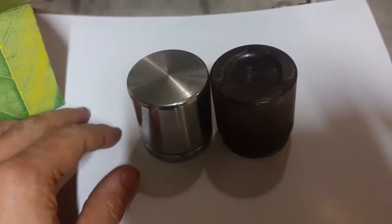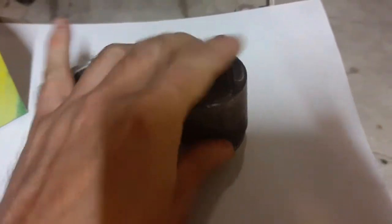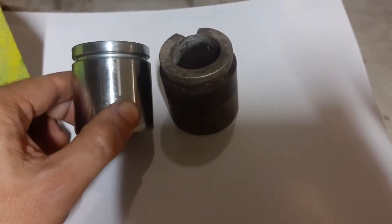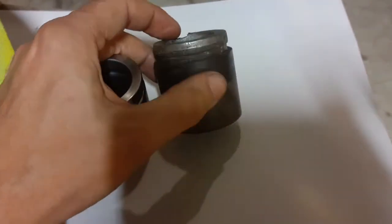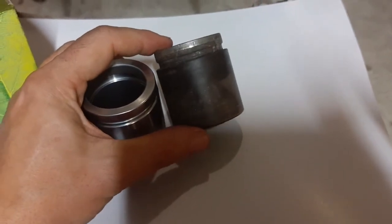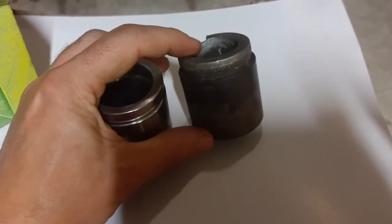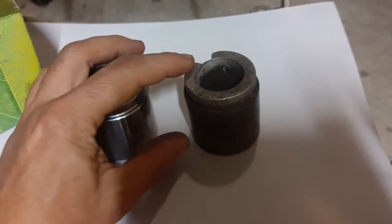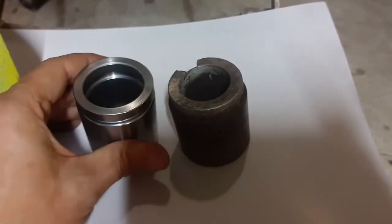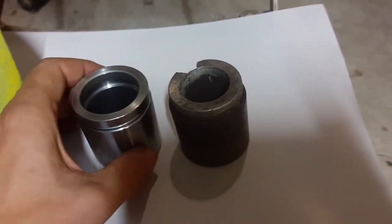The critical dimensions are the same as you see here on the top. It's a little bit different, but I've already been driving around with one of these steel pistons in my caliper for a few months now, maybe 6 months, and the gasket fits, even though there is a little bit of difference in the dimension of this groove here.